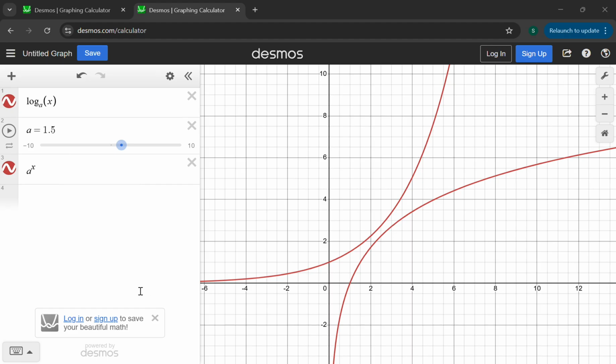Right, so from this we can differentiate the logarithm of x to get 1 over x ln a. And now we know that this is obviously going to equal 1, because the derivative of the line y equals x is always going to be 1, no matter what value of x. So that's why this value has to be equal to 1. Because 1 over something is equal to 1, we know that x times ln a must be equal to 1. So we'll move forward from this.